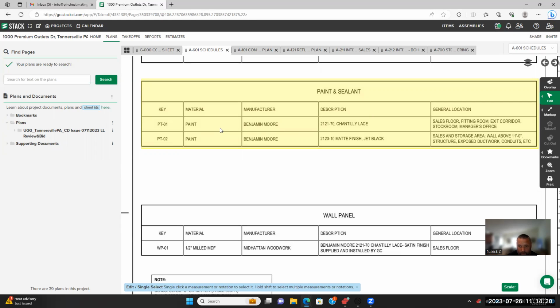And it's 2120-10 matte finish, Jet Black. And this is jet black, so you could probably use the same leftover paint when you're painting the inside of the grills.